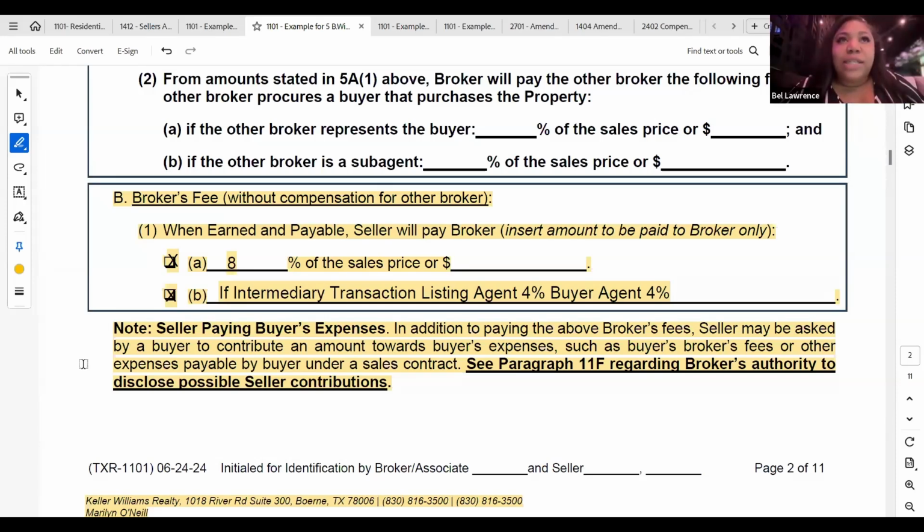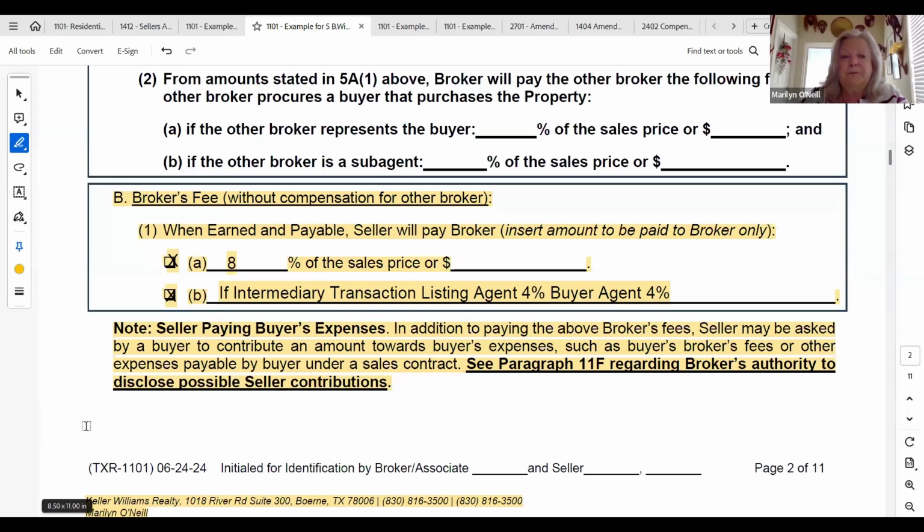Marilyn, how reasonable is it to do amendments to this document? To the listing agreement? Right. There were some people that were saying, the seller says, I got a full price offer, I'm willing to pay the buyer agent now. Can we amend it still? Will that be acceptable? Absolutely. Before they execute the contract, the listing agreement should be amended. You just don't want to do it afterwards, right? Everything in the right order so that the seller is agreeing to those provisions before they sign a contract.